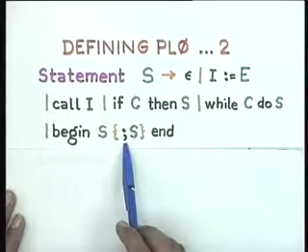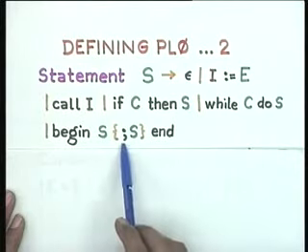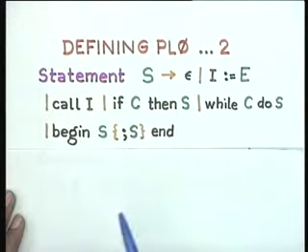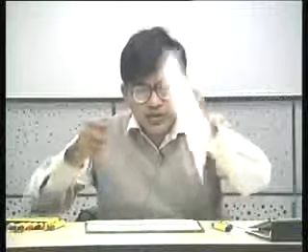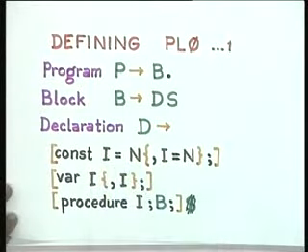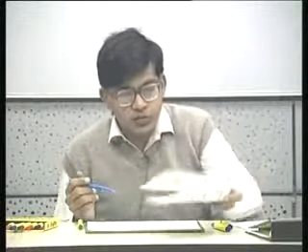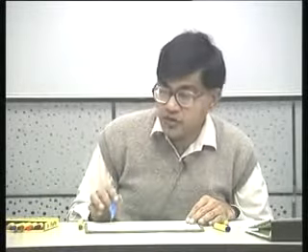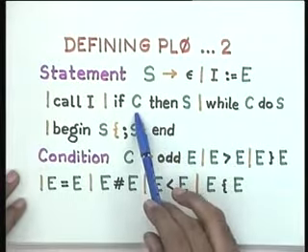So you could have 0 or more occurrences of this grammatical entity, and they are all separated by a semicolon, and this whole thing is a statement. So now, if you look at our previous grammar, the only non-terminals that have not really been defined here are I and N, which I will define at the end. All other non-terminals here have been defined, but of course they have been defined at the expense of introducing new non-terminals. So for example, expressions and conditions are some things that we have to define.